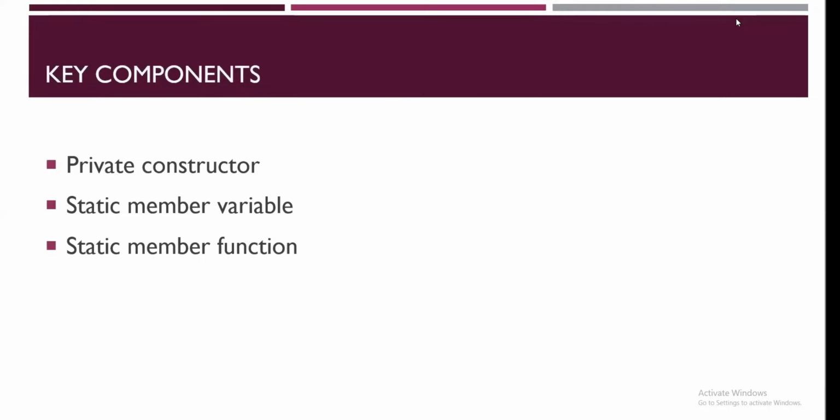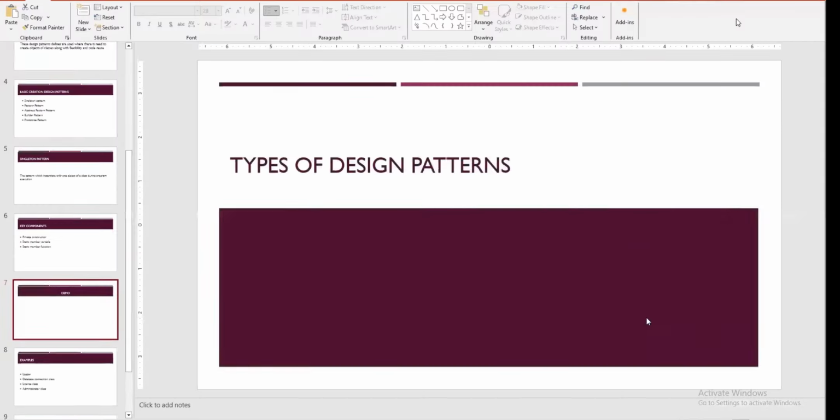So how is this achieved in C++? We don't want to create a copy. So first of all, we need to make the constructor private. Otherwise, if the constructor is callable, then we can copy the object easily. Then once the constructor is made private, since we cannot create the object now, we can return some variable from a function that should be static. Okay, so let's see the demo.